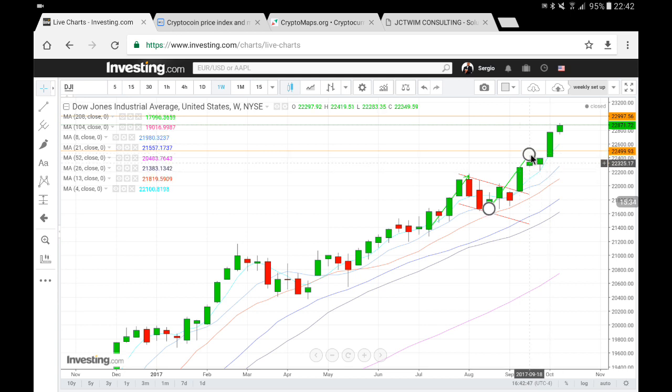So next week, what we can see is maybe another week like this with small volume, low bullish volume, but we're gonna see some kind of sideways movement. Still, we're gonna remain bullish in order to wait and interact with the 4 weeks moving average. Okay, so the market will remain bullish. The target is 23,000 points for the Dow Jones Industrial Average. So next week expect sideways movements, maybe with some spikes, and to make another record high. Okay, but be cautious also. That's it for the Dow Jones Industrial Average.